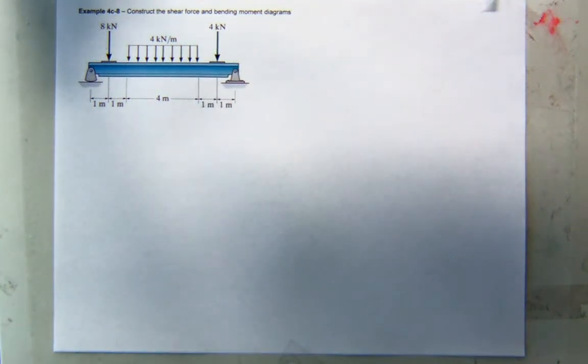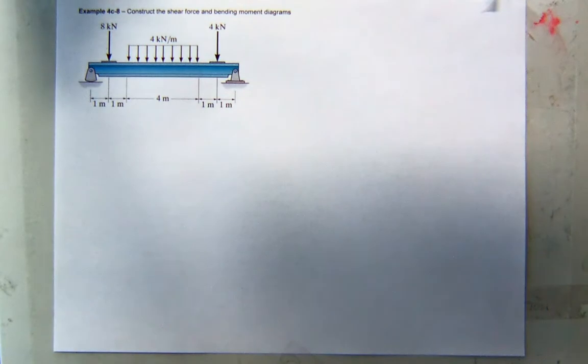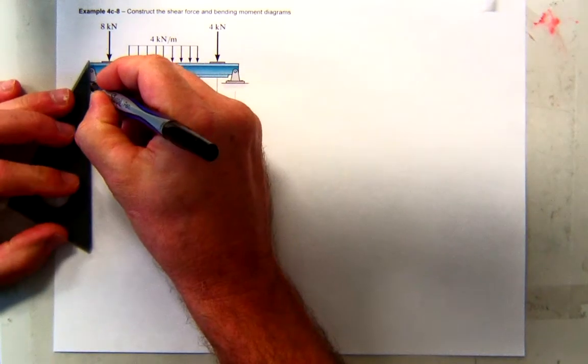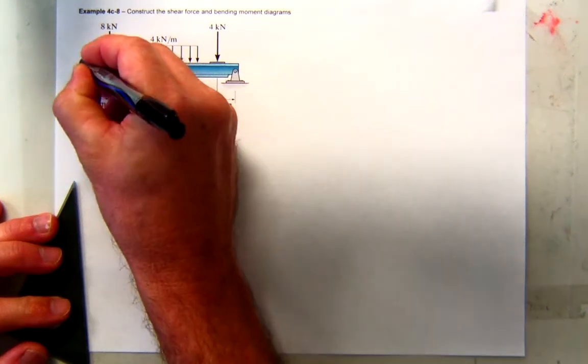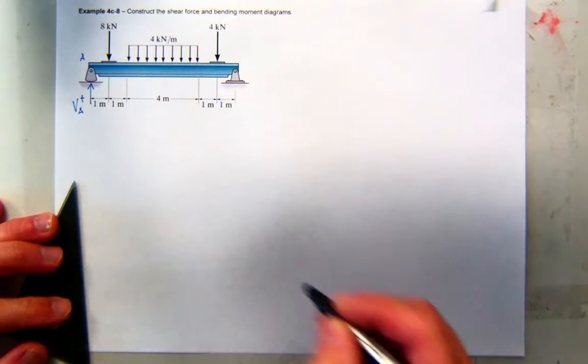That would be a cruel and unusual punishment for the examiner. However, you can draw the shear force and bending moment diagram pretty quickly, so let's do that. So remember, we're going to start this by trying to know things about shear force and bending moment. So the easiest ones to find would be the shear over here on this left side. I didn't label this. I'll just call this A. So we'll do the shear at A. That's the positive shear at A.